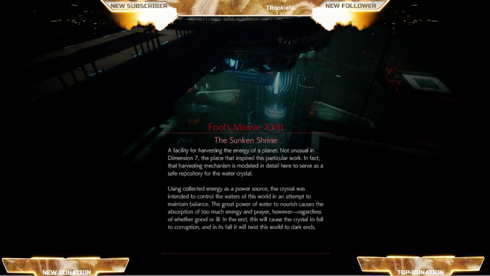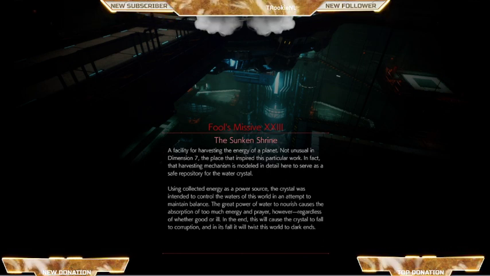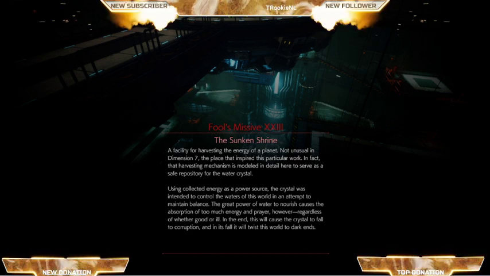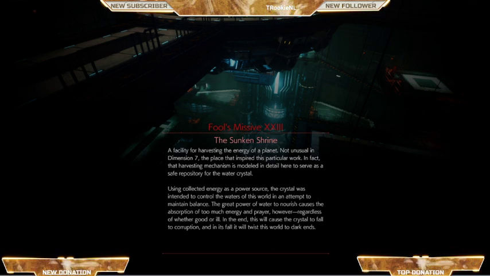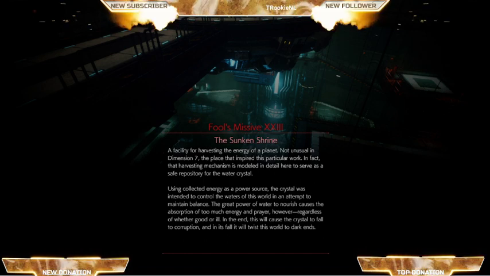Fool's Missive 23. A facility for harvesting the energy of the planet. Not unusual in Dimension 7, the place that inspired this particular work. In fact, that harvesting mechanism is modeled in detail here to serve as a safe repository for the water crystal. Using collected energy as a power source, the crystal was intended to control the waters of this world in an attempt to maintain balance. The great power of water to nourish causes the absorption of too much energy in prayer, however. Regardless of whether good or ill, in the end, this was the cause. This will cause the crystal to fall to corruption, and in its fall, it will twist this world to dark ends.